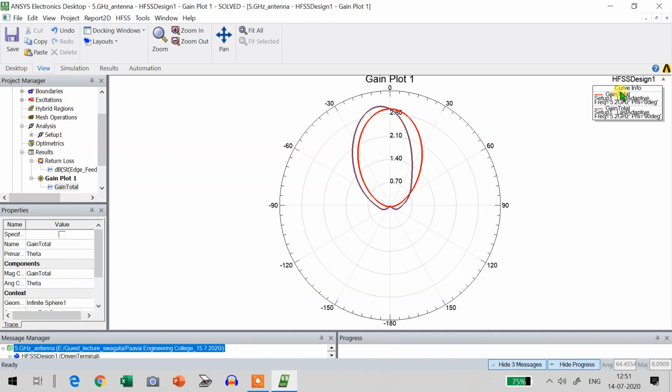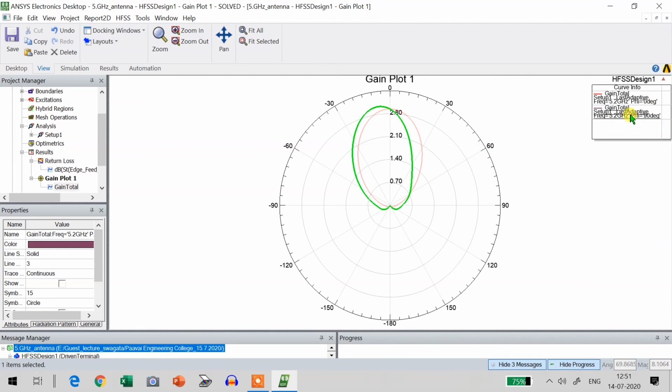At 5.2 gigahertz, if phi is 0 degrees you get the total phi for that part, and the violet curve is the 90 degree for 5.2 gigahertz.